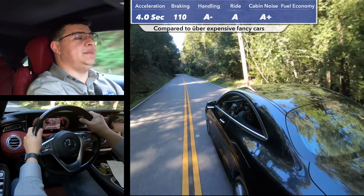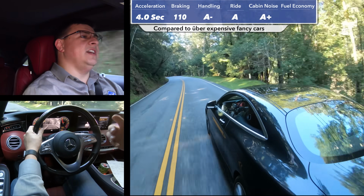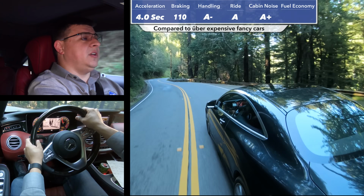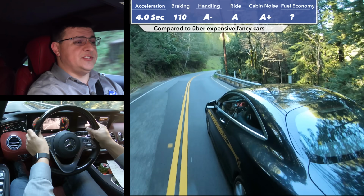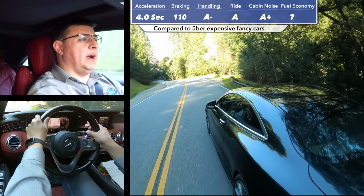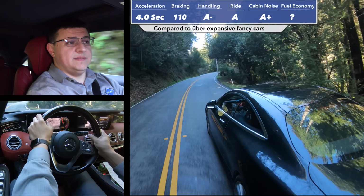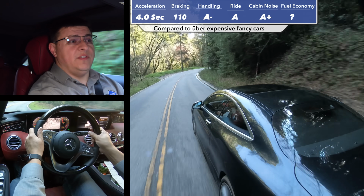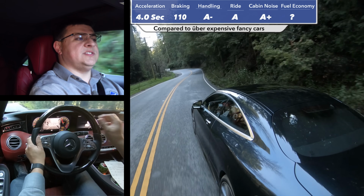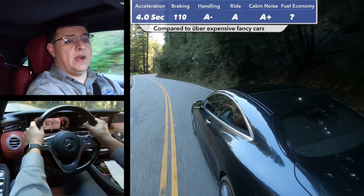Giving a fuel economy score to something that's this large and this performance-oriented is a little bit tricky, but it's made even trickier in our style of comparisons because we don't really have too much to compare this to. So when it comes to our overall fuel economy score, I'm going to give this a question mark. Now, over a week of mixed driving, we have been averaging an impressive 24 miles per gallon, which is pretty good considering, again, how large, powerful, and heavy this is. If you wanted something that's a little bit more economy focused, you could get the hybrid coupe from Lexus, but it plays in a very different arena versus this model. It's an awful lot less expensive, it doesn't feel as premium inside the cabin or out on the road.